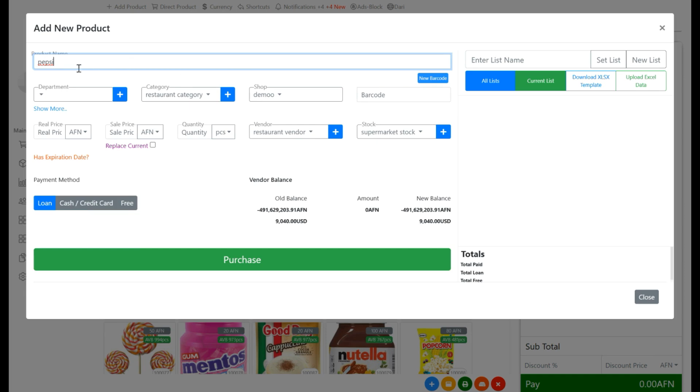The department and category are two options used to categorize commodities in the Moneybox system. For instance, if your product is soda, you can register it under the soda department. And if you haven't previously added the department in which you want to register your product, you can add it to the system from the same place. This structured setup allows for more effective organization within the system and streamlines overall operational processes. It delivers an efficient business management approach within the Moneybox application to handle and oversee product categorization and departmentalization.